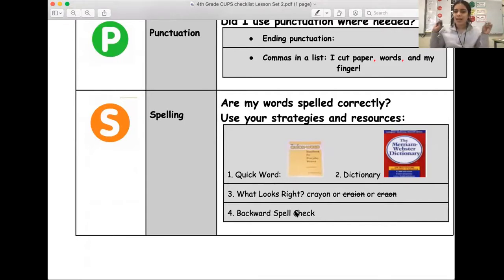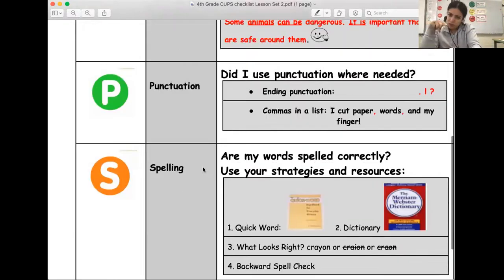Sometimes if you're reading it in a sentence, you're so focused on reading the sentence, you're not actually looking at the words individually. So when I'm editing, I'm always for things like spelling and for things like usage, reading it backwards is super helpful. Okay. But really check in on your spelling, especially because sometimes spell check's not going to catch everything. You might spell a word correctly, but it doesn't make sense in that sentence. But hopefully you caught that when you read for usage way up above.